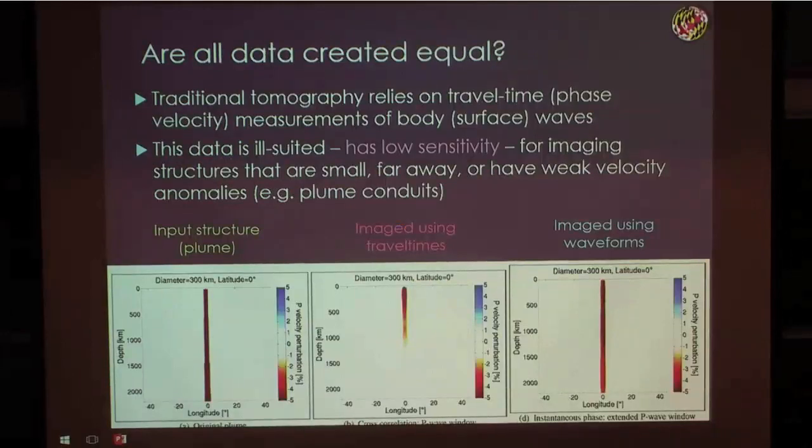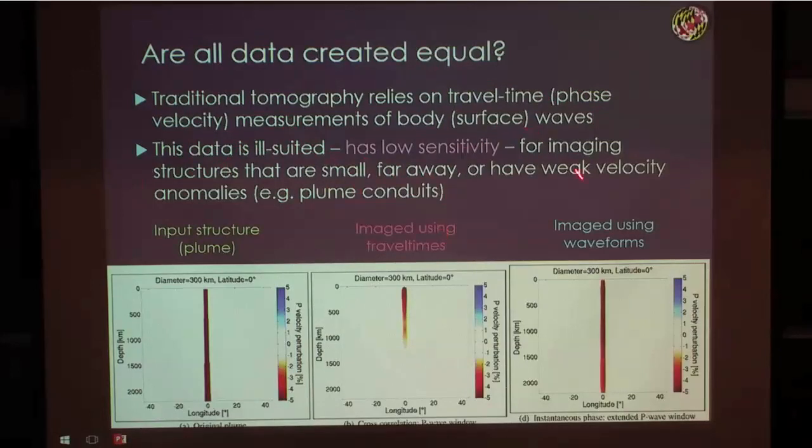And I want to end by talking a little bit about data themselves. Not all data are created equal for all applications. So if you want to study one quantity, you might want to use the data that's particularly sensitive to that quantity. So often we use these travel times, like in the tomographic problem that I illustrated. And the travel times can be both of surface waves or of body waves. So with body waves, they're called travel times. With surface waves, they're called phase velocities, whatever.